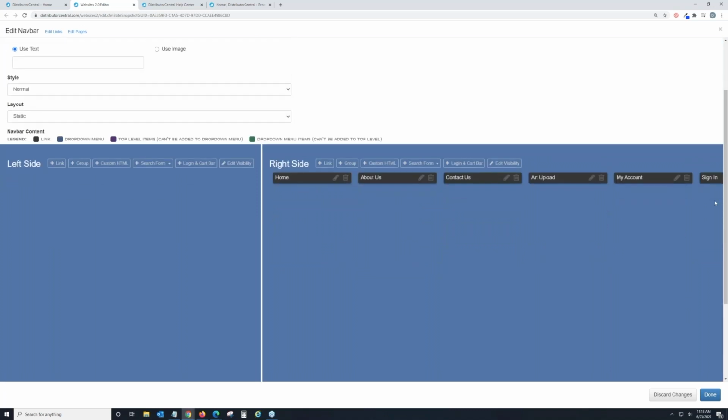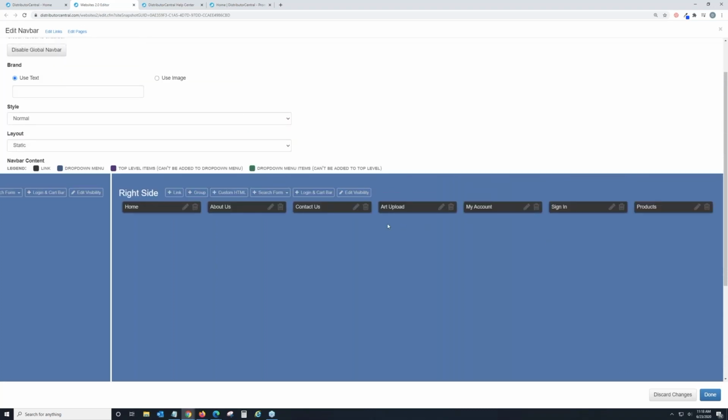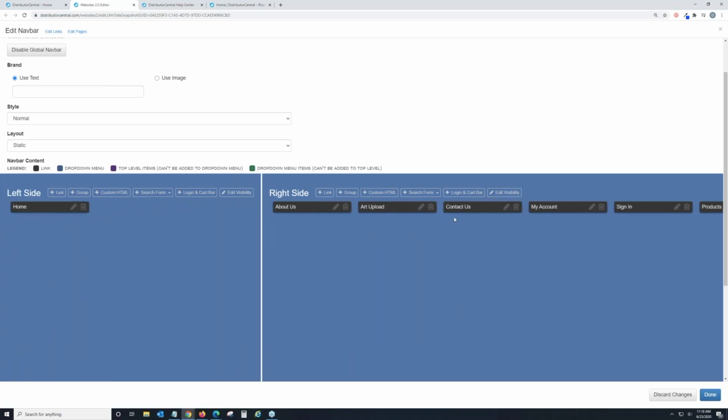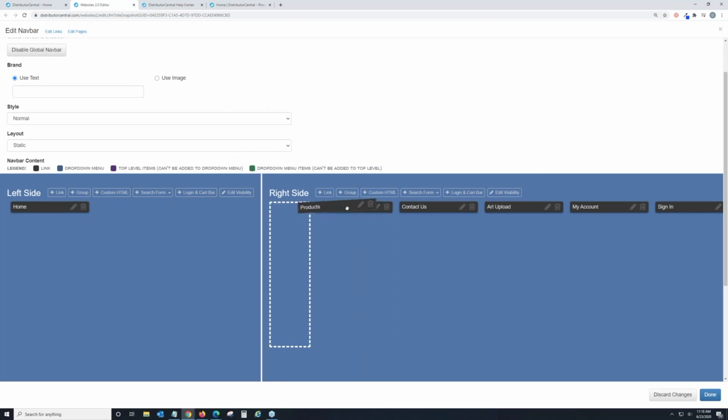If it looks like this and you see it's cut off, just scroll down and you come over here and you can scroll over, and then you can see everything. It depends on your monitor size or if you're zoomed in or anything like that. But you can move these around. Just click on it and drag it. So I could move stuff over to the left-hand side. Let's say I want to move this over, and I want to move the products over, and then I'm going to move the contact us right there, and then I'll just leave it like that for now. Click done, and you can see that the home's moved over, but I'll move it back for now just so we'll have it the same.